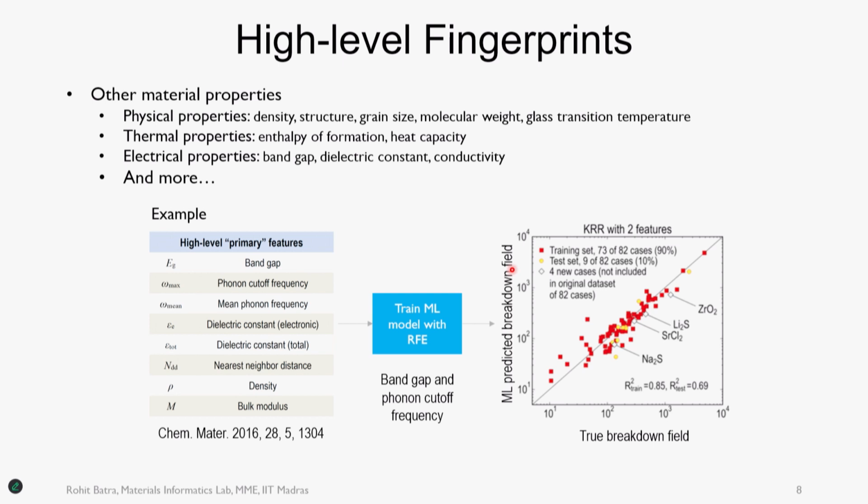In this case, the authors were interested in predicting intrinsic electric field breakdown. Okay, so what is that phenomenon? Same as what you see in lightning. This is a breakdown. Air is an insulator, and when lightning strikes, the air becomes conductive because there is a breakdown happening. Now, if you want to design features for it, what will you have to use?